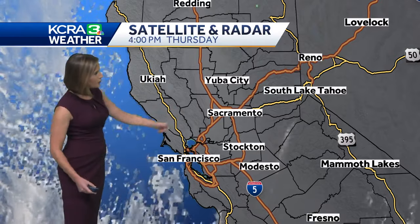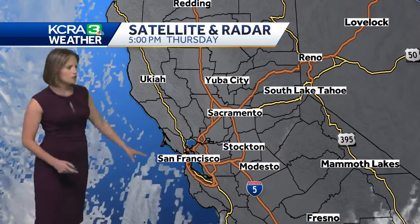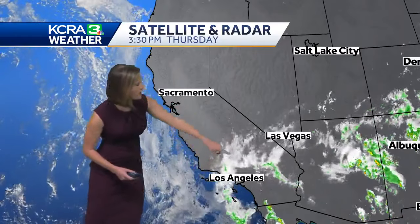Right now, looking at the satellite picture, it's quiet across the valley. Some scattered high clouds are starting to stream into the San Joaquin Valley. We do have a little bit of a marine layer, but it is getting shallower, so it is going to have less of an influence in the coming days. What we will be watching is this little swirl of clouds and a few showers — that's our next round of monsoon moisture working its way north.